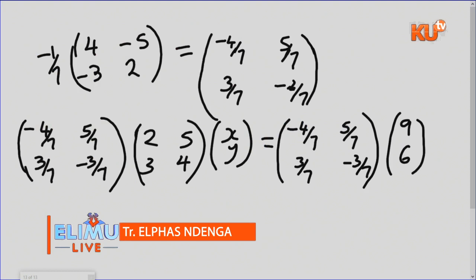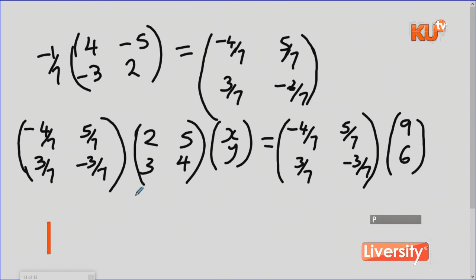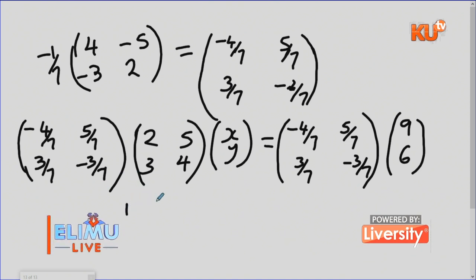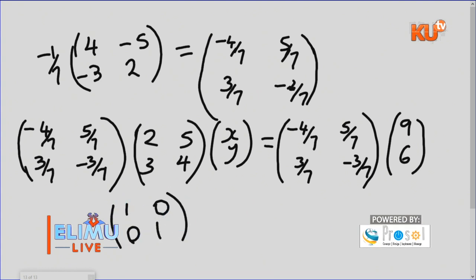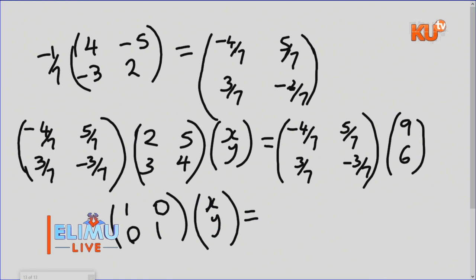So let's finish up then. We'll have on this side, this is the inverse of this matrix. And so what we are saying is, once you have the inverse and its matrix, the product is an identity matrix. And in this case, 1, 0, 0, 1, being the product of x and y, to obtain, so we do the multiplication on the right-hand side.